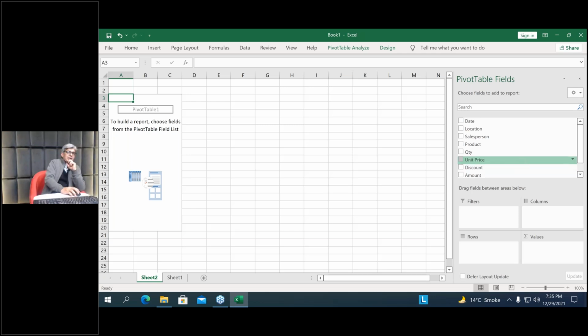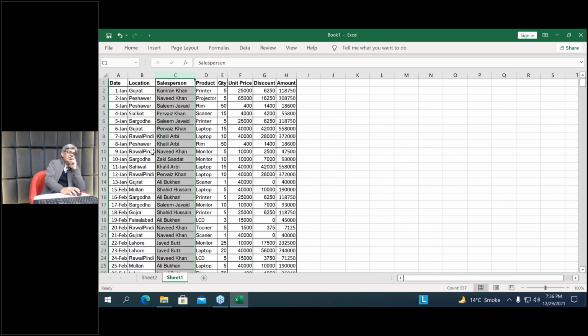Now, underneath this pivot table fields, we have 4 coordinates, 4 parts of the pivot table. One is the filter, one is the column, other is the rows, and other is the values. If you look at this data table, we have 3 sets of columns. One is the date type. These are the values that represent the text values, and these are the columns that represent the numbers, the numeric values.